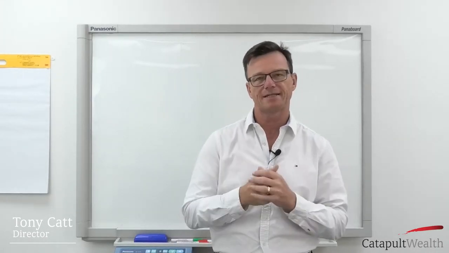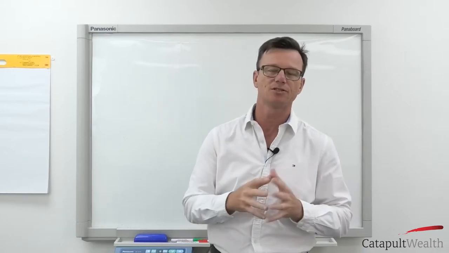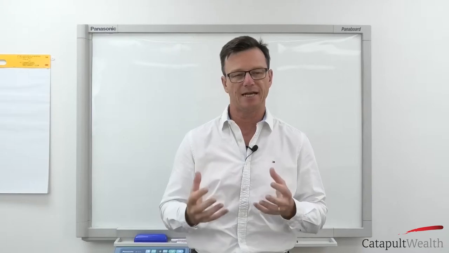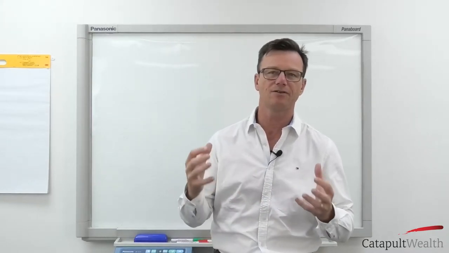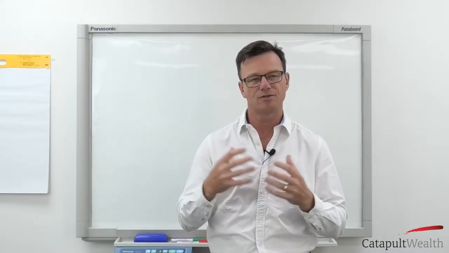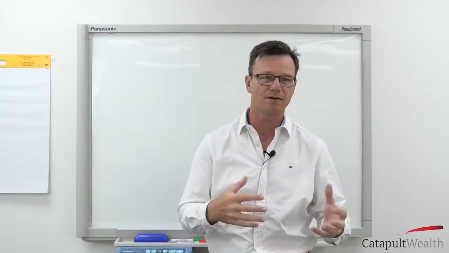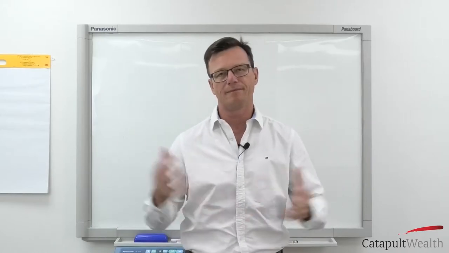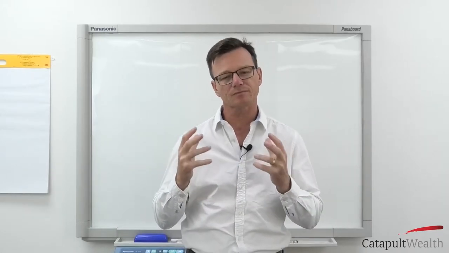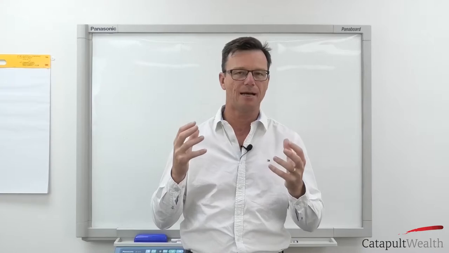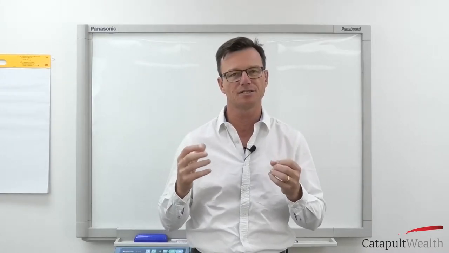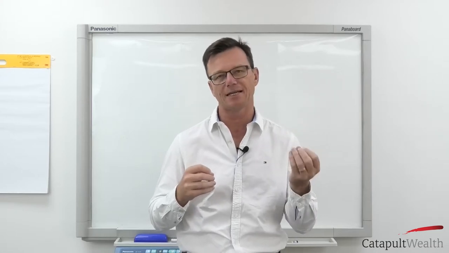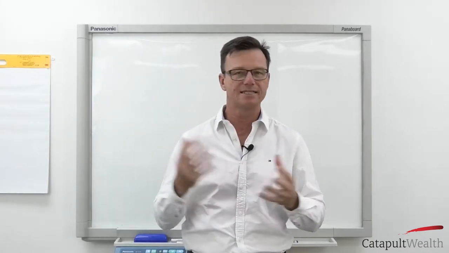What we'd like to talk about today is probably two major topics around analysis of shares. One of the crucial things that we get asked is, how do research analysts work out whether they should be buying BHP or Rio Tinto or Woolworths for that matter. There are two major methods that analysts use. The one that I'll talk about first is called fundamental analysis, and the second one is technical analysis.